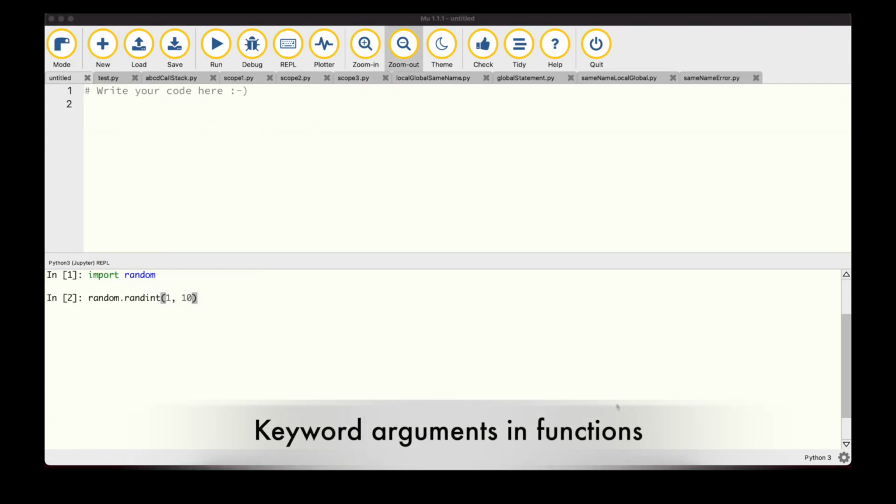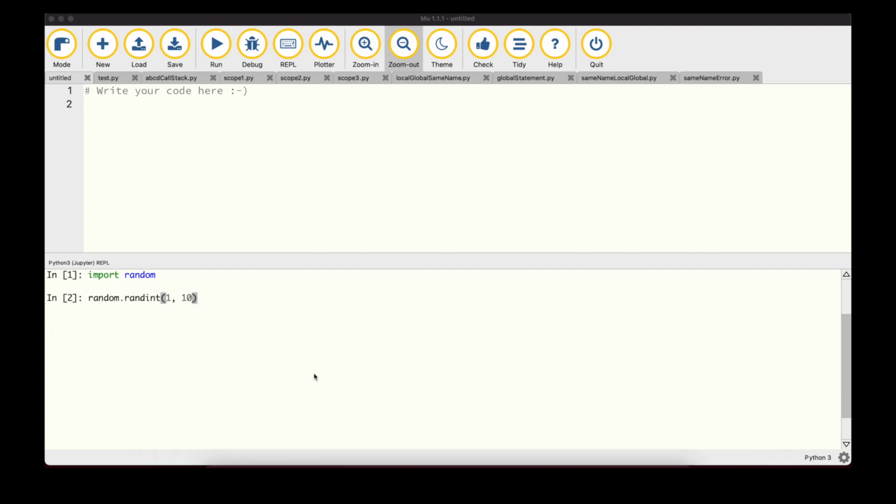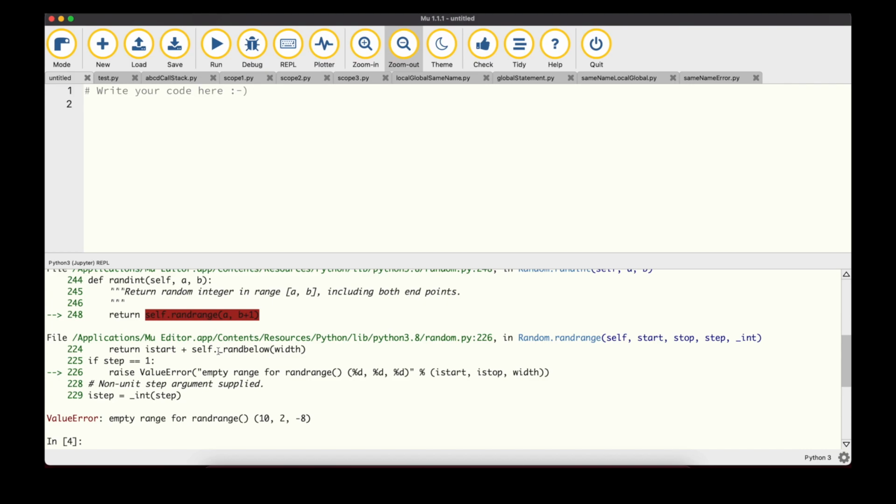Now when we work with functions, most arguments are identified by their position in the function call. So for example, if we take a look at such a function here, we are importing the random module and we're calling the randint function out of the random module, and we pass two arguments to it, 1 and 10. If we run it like that, we get a random number between 1 and 10. But if we were to change the order of those arguments and write 10 and 1, that's actually invalid. So in this case, we are going to get an error. So it's really important in which order we actually pass the arguments to our function.